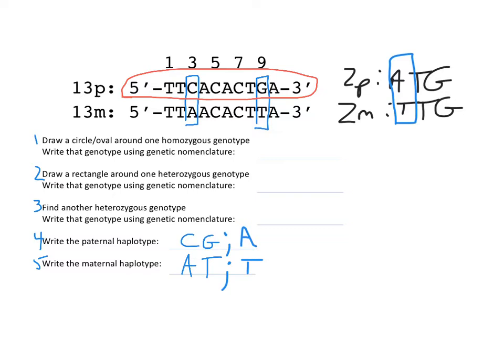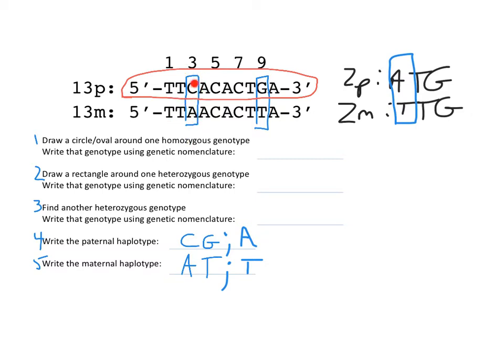Sure. Genotype for genetic nomenclature, using genetic nomenclature for question 1. Yes, question 1. Okay. So the genetic nomenclature, homozygote, this is now haplotype. We use the semicolon to separate different chromosomes, that is different homologs, different numbers of chromosomes, chromosome 13 and chromosome 2 in this case. When we're talking about the 2 haplotypes at the same spot on the same chromosome, another word for a genotype, 2 haplotypes like this. There's a C here, at position 3 there's an A. Right. C is a haplotype from dad, A is a haplotype from mom.